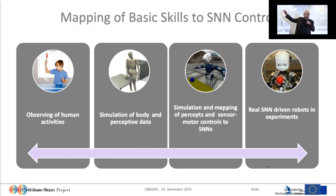trying to make a robot learn what is observed, the technique is more or less programming by demonstration. We observe a human doing something, grasping, moving, walking, playing table tennis. Then to map it on a model, it is possible to have a realistic skeleton model, but this is a high-dimensional space. So at the beginning, we simplify that. And then we map the sensor data to our motor controls, to spiking neural networks, and train them till they are doing what has been observed, and it's a type of replication. This does not mean that it's already learned, but we can replicate that.